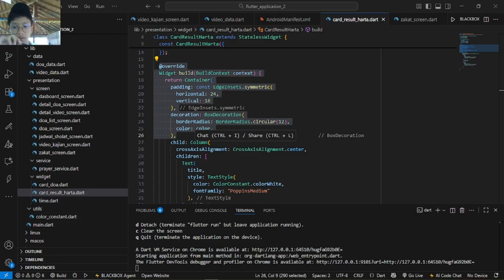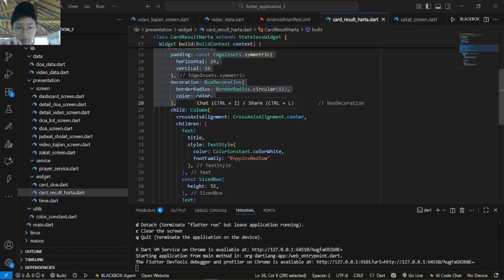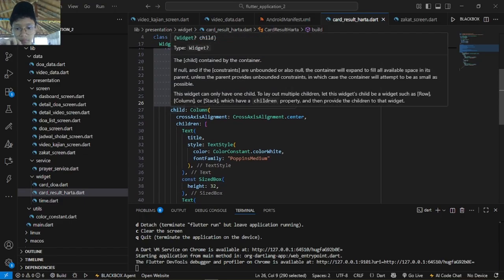Here the padding gives the inner space to the text so the text doesn't touch the edge. Also, the border radius adds rounded corners of 12 pixels around the video description, and it will set the background color. Here it will show the video thumbnail first, and also the account name.